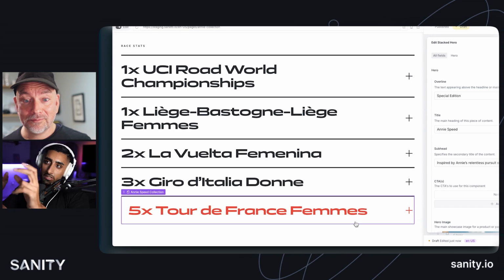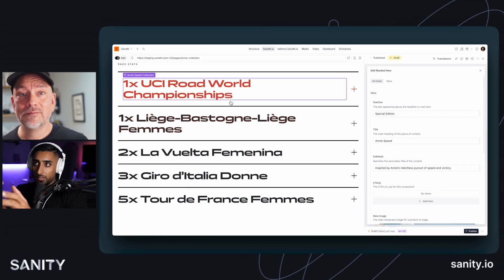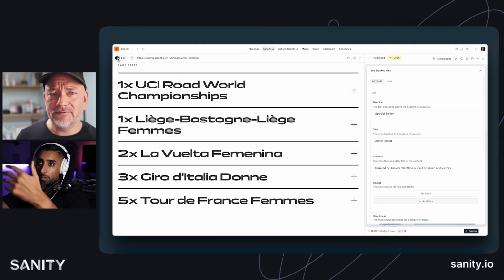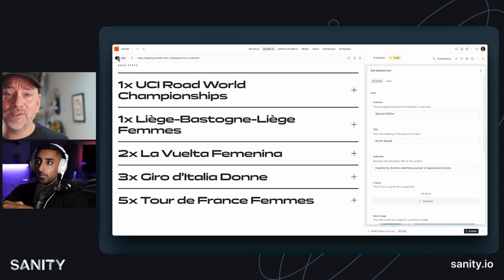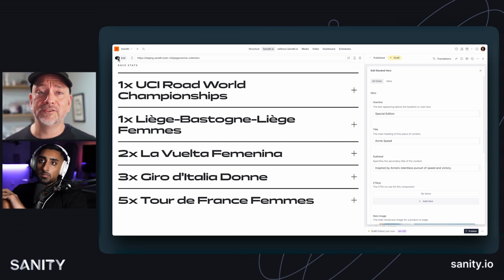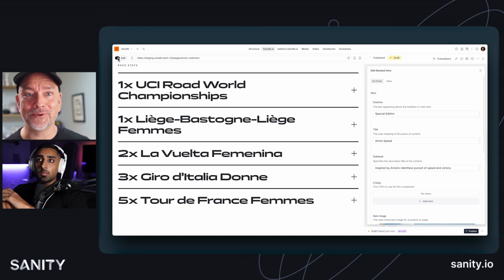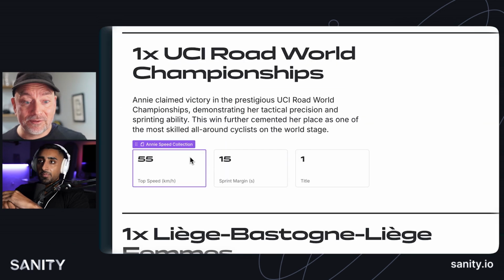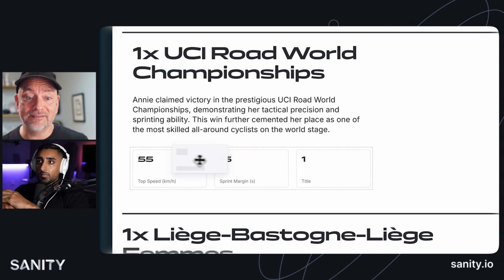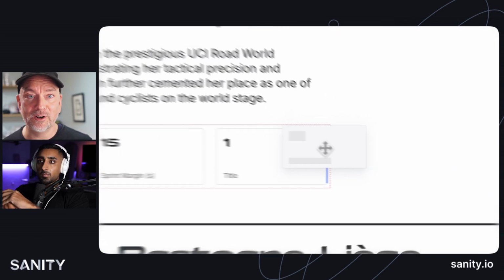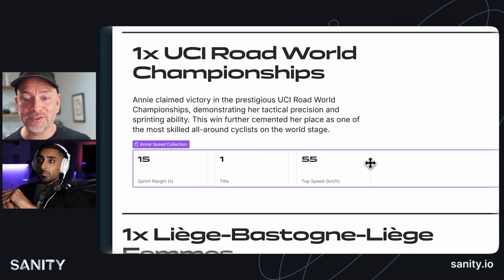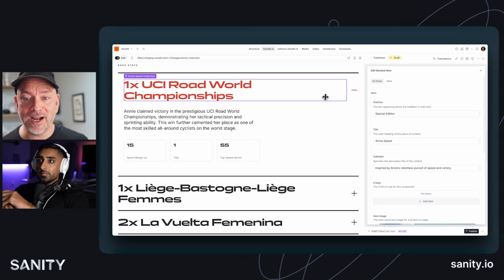Nice. So is the implementation fairly quick, or is it pretty tricky to get this up and running? If you have Presentation already going, this is just adding data attributes to the array elements to tell us what they are, and then we will do the rest. There's no more code that goes into your site. Similarly here, you can take something, and if it's nested, we don't really care. You just mark it out for us as something that you want to be dragged, and you can drag those things.